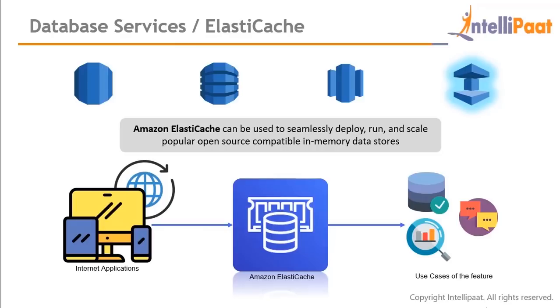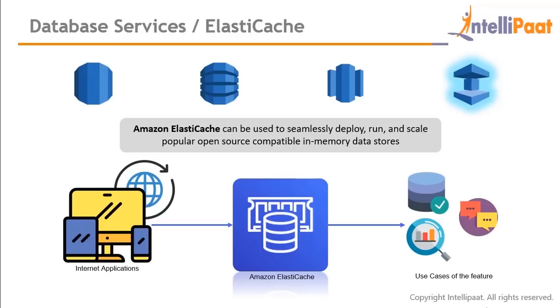That is, one side is the user end, which contains the internet applications or the web applications, and the other side is the server side. So whenever the user wants any information or data or a service, he requests, and first it checks in the cache whether it is available or not, and if it is available, it will be directly taken to the user. But if it is not, then it will go to the server and come back.